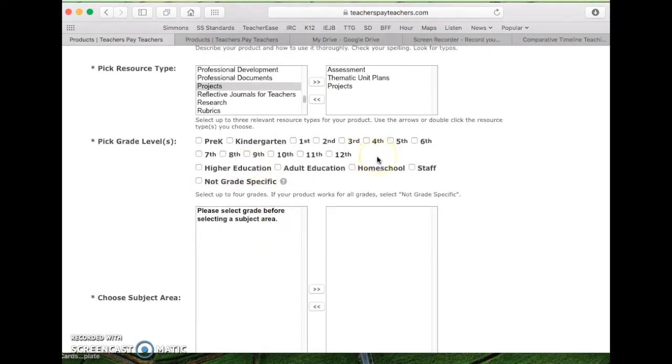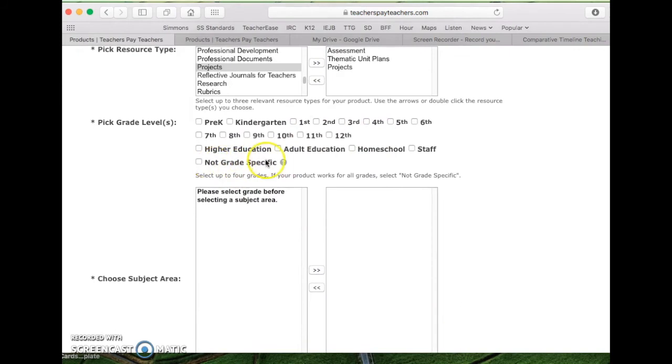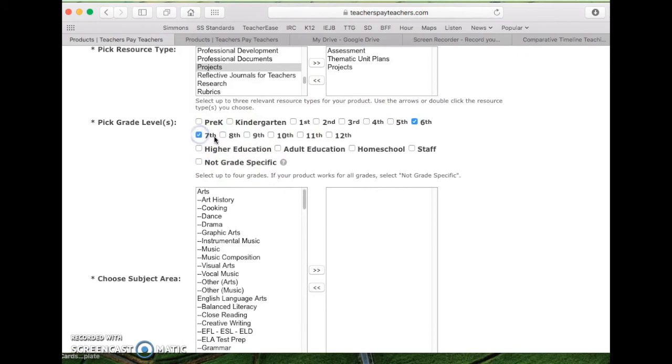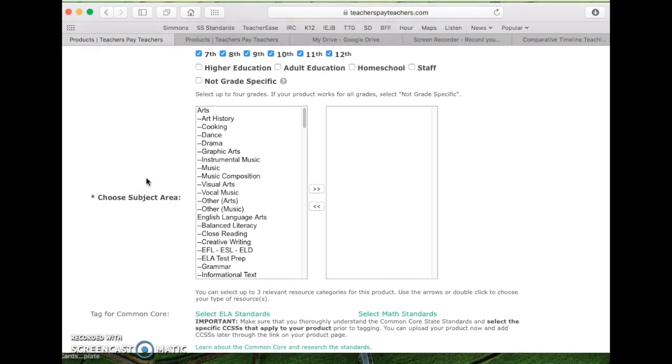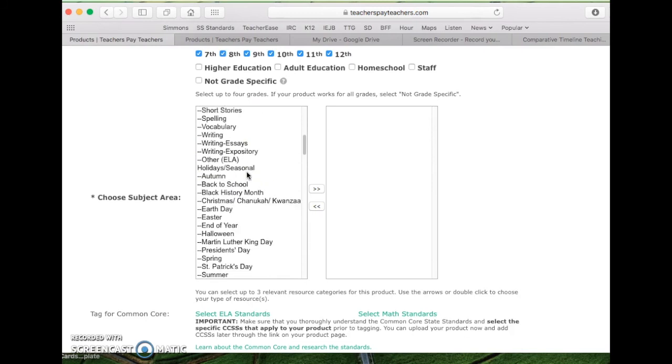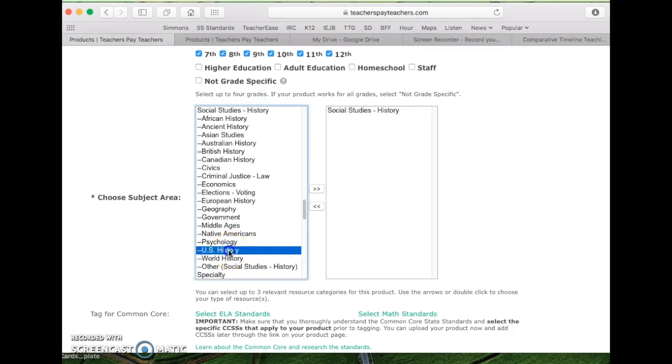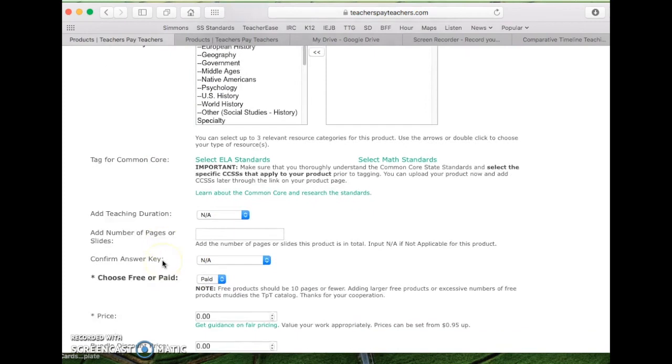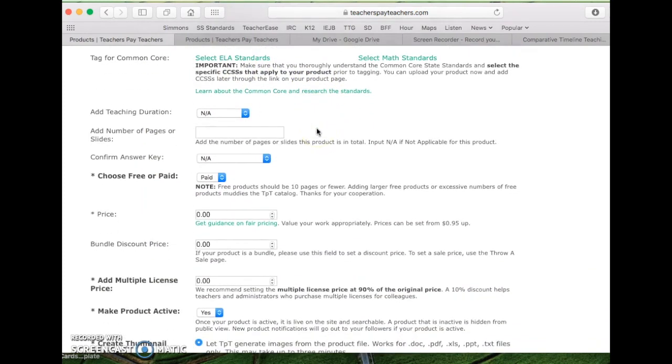And then as far as the grade levels, technically I think it's not really grade specific, but I feel like it is best for middle school or high school. I suppose it could work with younger students, but I feel like when you have more dedicated time to history is where it will be most helpful. And then go for social studies or history here. U.S. history and world history are the things I'm going to plug in here. Perfect. I'm not going to hook up any standards to it.